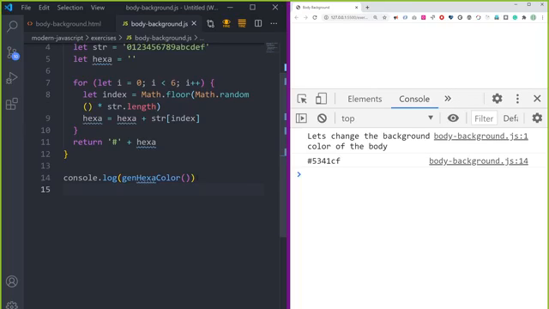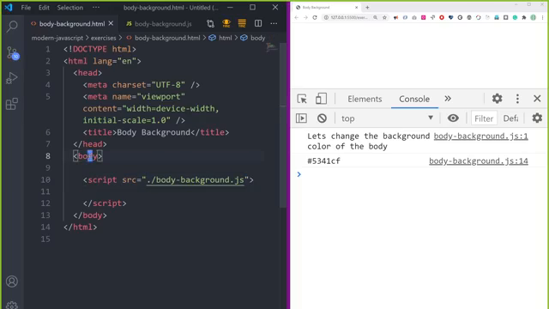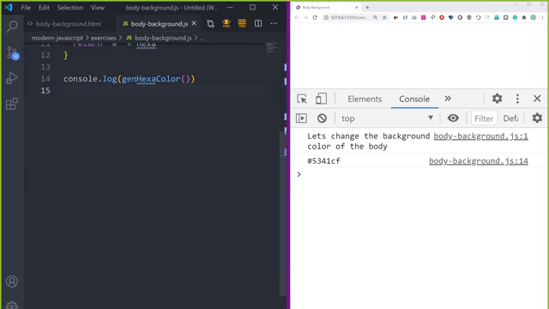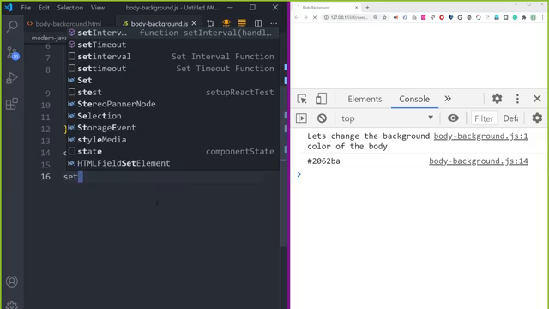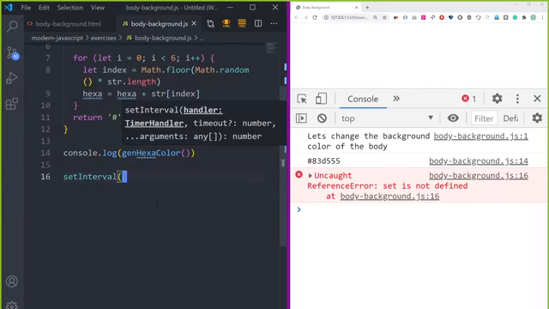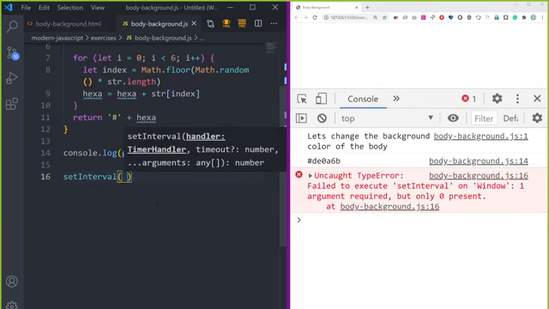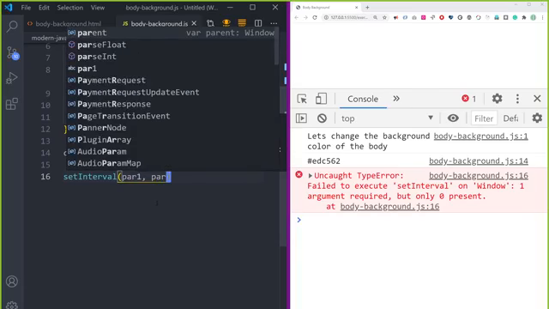Great. Now let's work on the DOM. So what do we have? We just like to change the background, right? Yes. But before that, I also want to show you about intervals. There are already built-in higher order functions available for you to use. setInterval takes two parameters, parameter 1 and parameter 2.